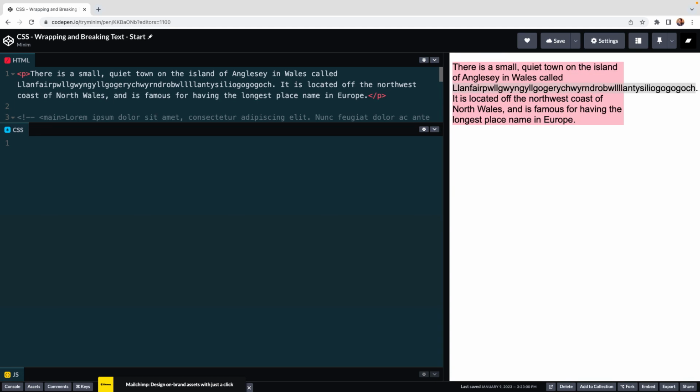CSS allows overflow to happen in this way because it has to, really. Doing something else would cut off text that we might need to be displayed, rendering it invisible. There's a CSS property that controls this called overflow, and setting it to hidden will cut or clip the offending overflowing text. This is not the default value. The text will overflow by default as we saw, and this is the same as setting overflow visible.